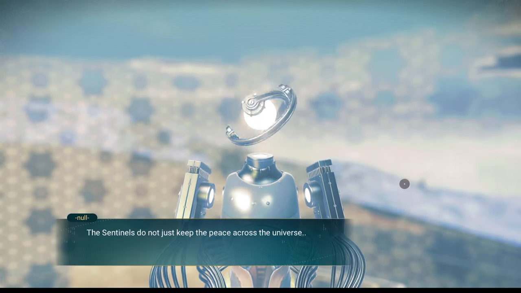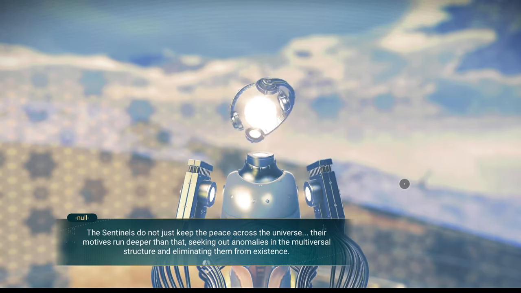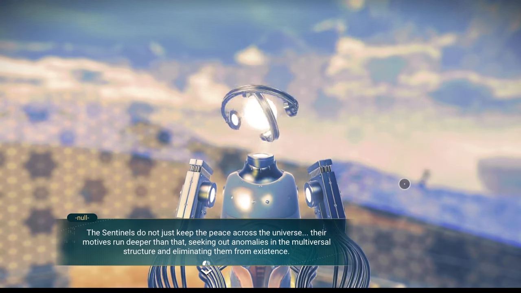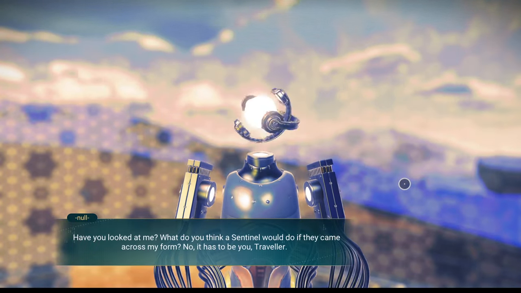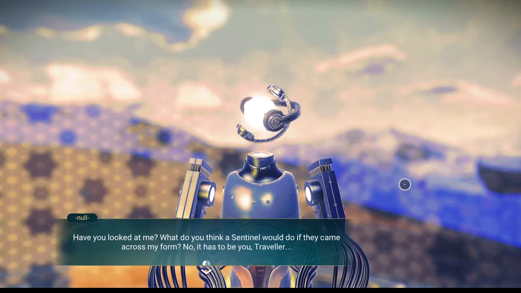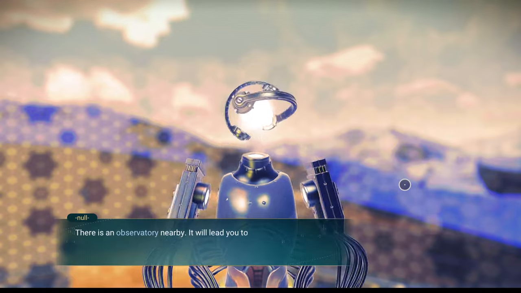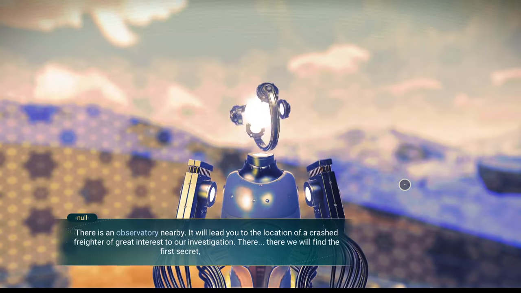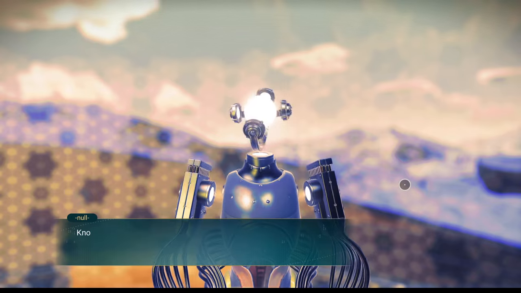The Sentinels do not just keep the peace across the universe. Their motives run deeper than that, seeking out anomalies in the multiversal structure and eliminating them from existence. Have you looked at me? What do you think a Sentinel would do if they came across my form? No, it has to be you, Traveler. There is an observatory nearby. It will lead you to the location of a crashed freighter of great interest to your investigation. There you will find the first secret, I am sure of it.